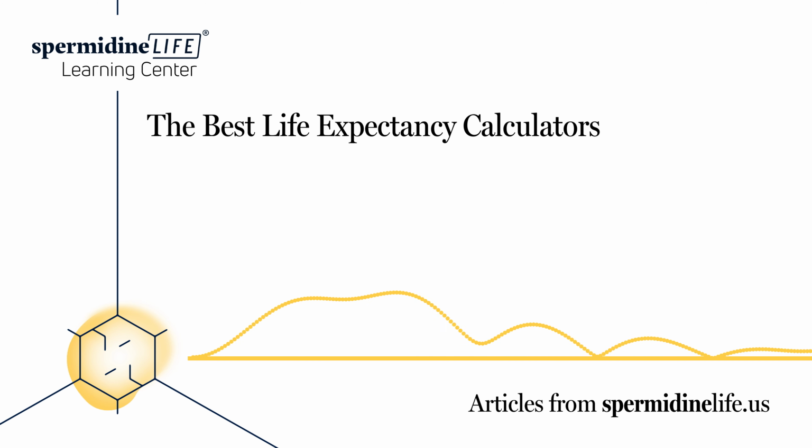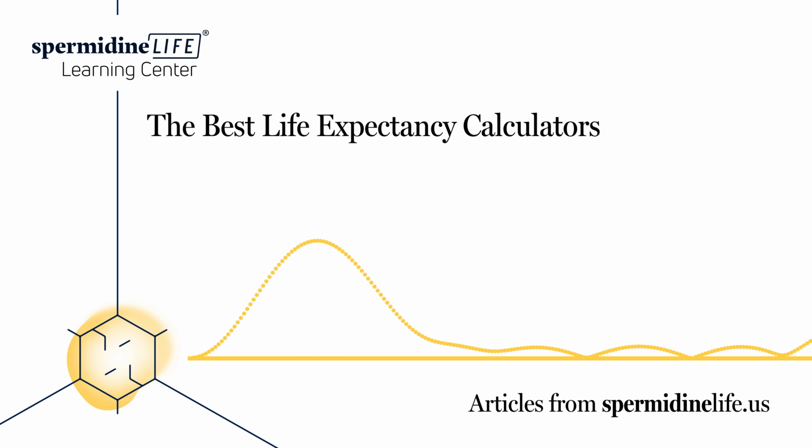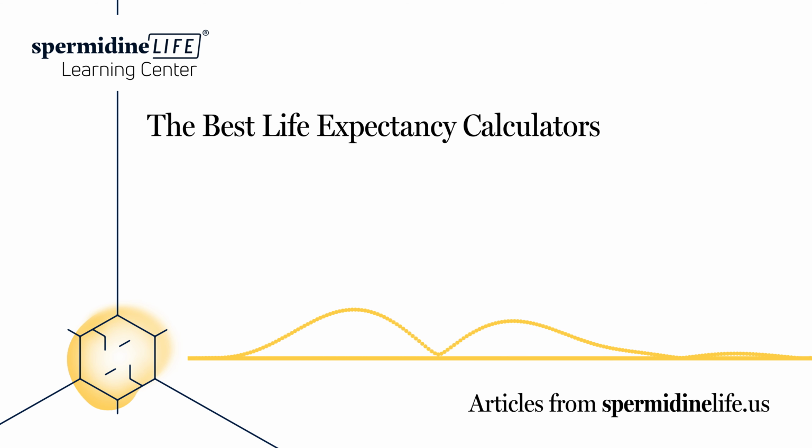Lifestyle. One of the biggest factors is our lifestyle choices. Even if our genetics show we are more likely to have certain medical conditions, we can make choices to lead a healthier life. This includes a healthy diet, exercise, not smoking, drinking only in moderation, avoiding risky behaviors, motor vehicle safety, workplace safety.